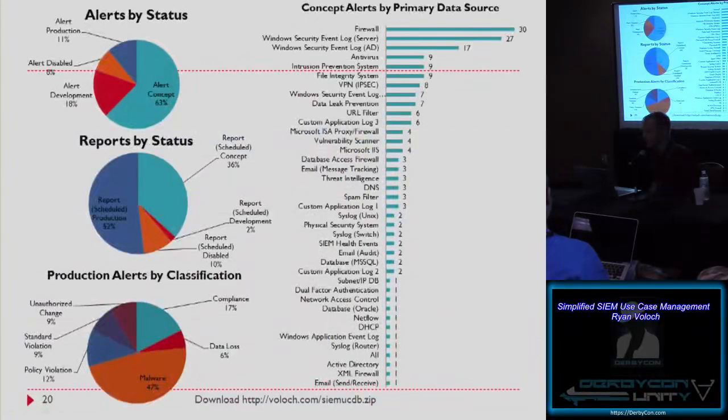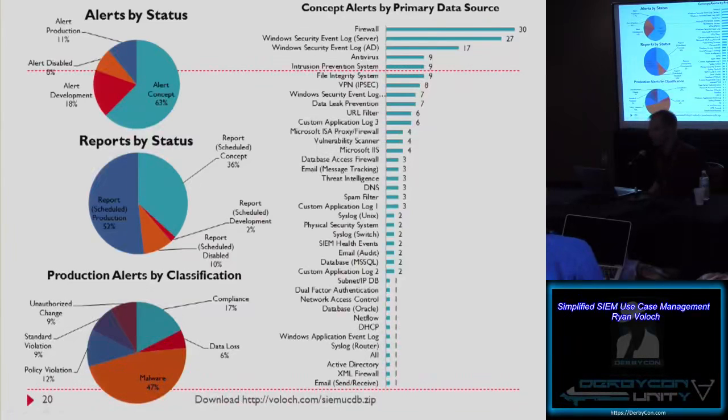It's just a dashboard, alerts by status, reports by status, to give you an idea of where your entire program is, what your entire program is doing. And then the classification down at the bottom left is your production alert, what you're really alerting on. So in this example, about 43% of all use cases are focused on malware.